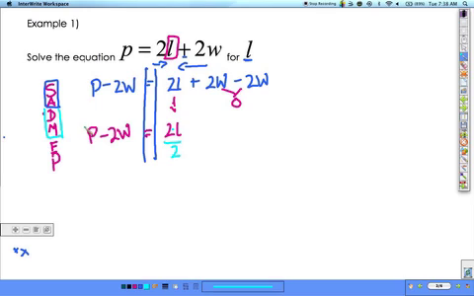Now remember, you have to divide this entire side by 2, not just any part of it. Everything gets divided by 2. So you can put the whole thing over 2, and it sort of all gets locked up now. So now the 2's on the right-hand side will divide to become 1, and what we end up with is P minus 2W all divided by 2, or the difference of P and 2 times W divided by 2, is equal to L. There is a way to check it, and I can show you that later.